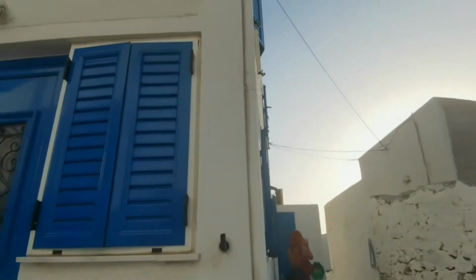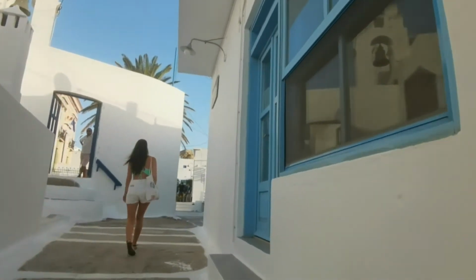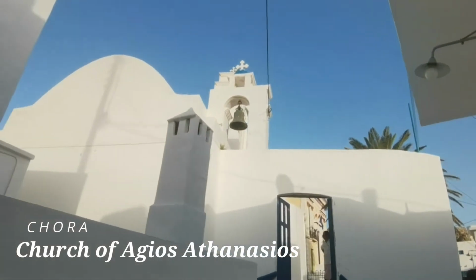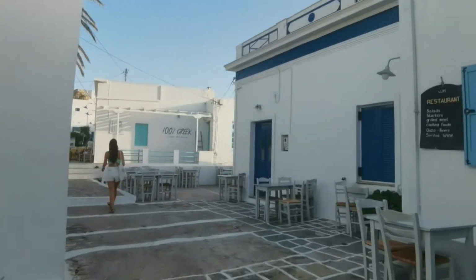Regarding tourist development in the area, Chora is characterized by its awesome landscapes and cultural vibes, more than by its infrastructure, which can be mainly found in Livady, the harbor of Serifos. In Chora, you will witness one of the most magical sunrises of your life. At sunset, take the stone path the old miners used between the heliport and Chora, and you will see a magical sight to the island.